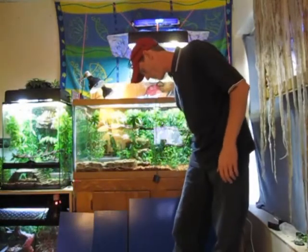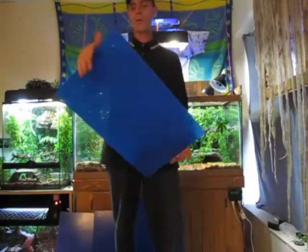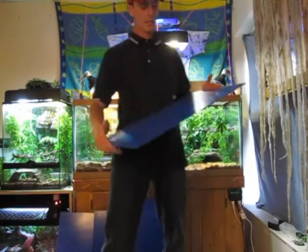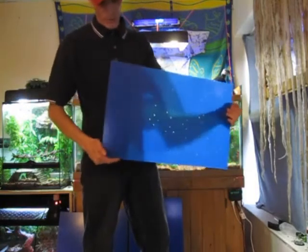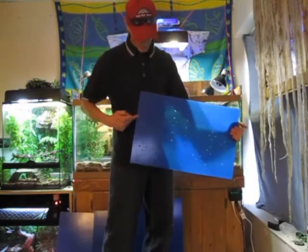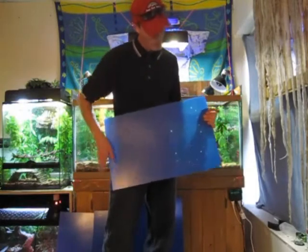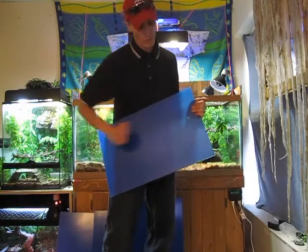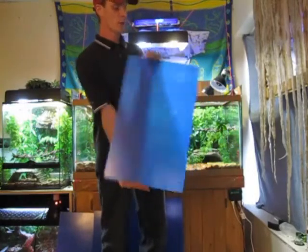Now let's go ahead and take a look at one that I was able to finish today. This is also going to be for a 40- or 50-gallon vivarium. What I did with this one is I went with a little imagination and decided to do a diamond pattern. I'll supply some pictures for this as well. When you guys receive these, this blue that you're seeing here — you're going to be able to peel it back on both sides, remove it, and it's going to be crystal clear, 100% transparent. That one is finished.